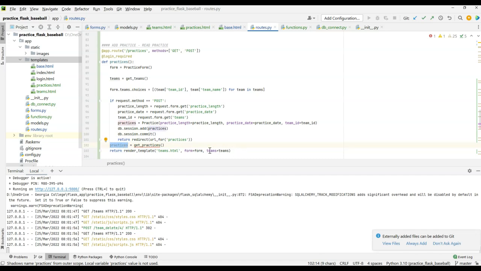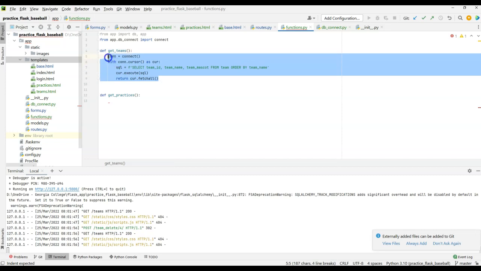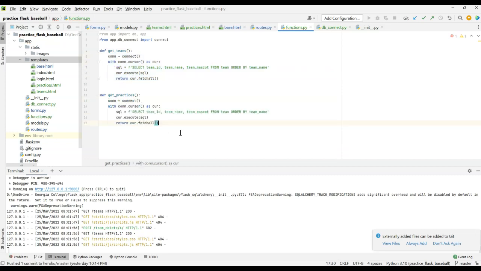Now, I'm going to actually want to still pass out the teams, which I can have access to here. So I'm going to pass out the teams too, and I'll show you why in just a second. So I want to pass those out. But I need to actually get this practices done. So I'm going to come over here to functions. Really easy. Def function. And then I'm going to copy this one. And then I'm going to work on the actual structure of this, right?